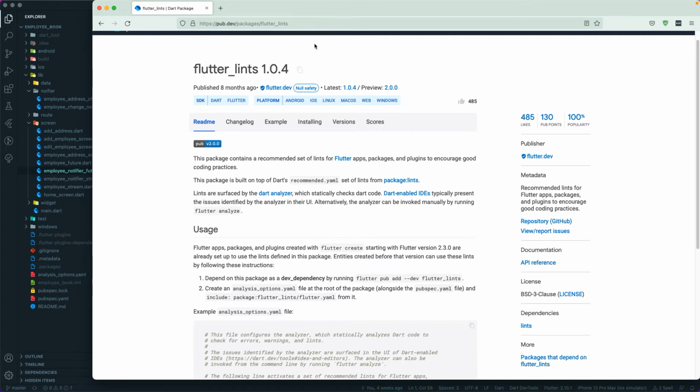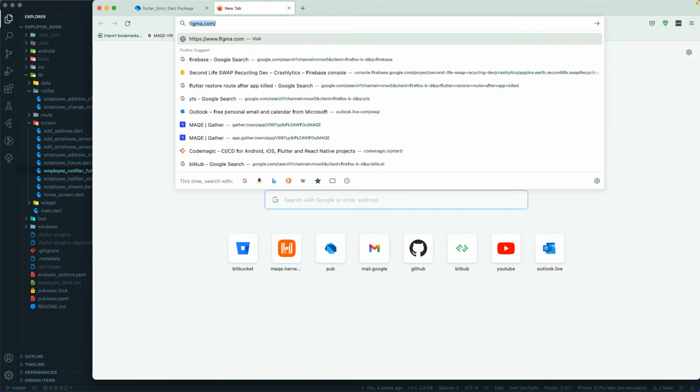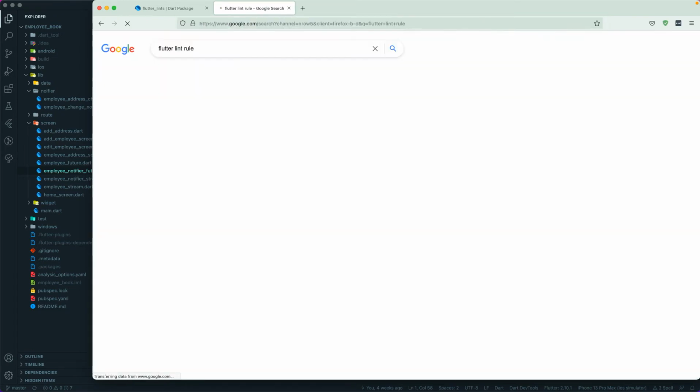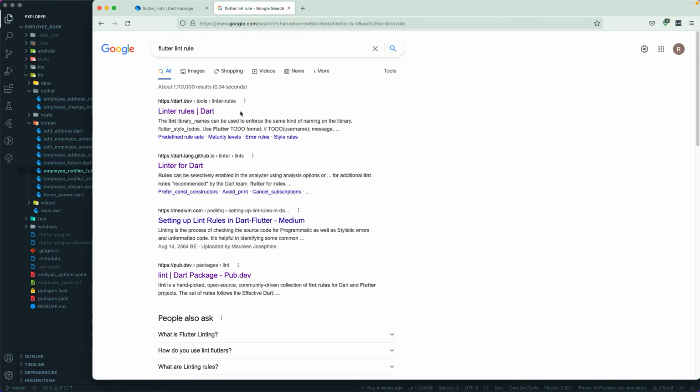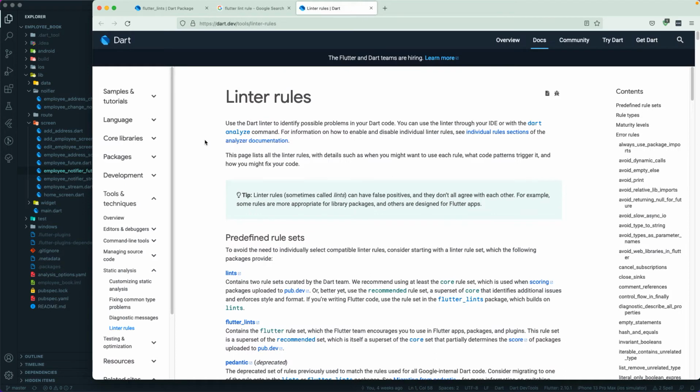If I go and search for the Flutter lint rule, I'll check for the lint rule. You can also open this one. This is used for the linter, to identify possible problems in your code, which we just saw.